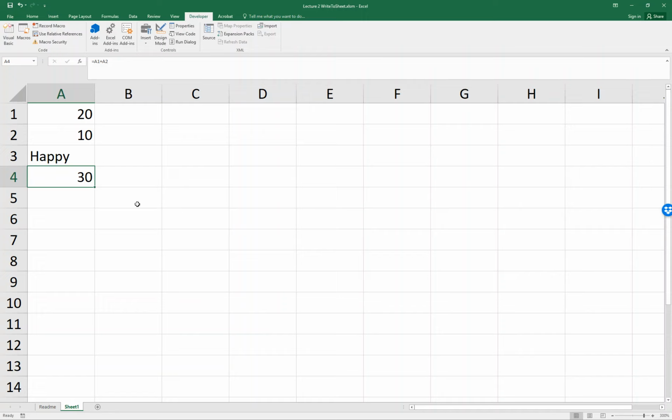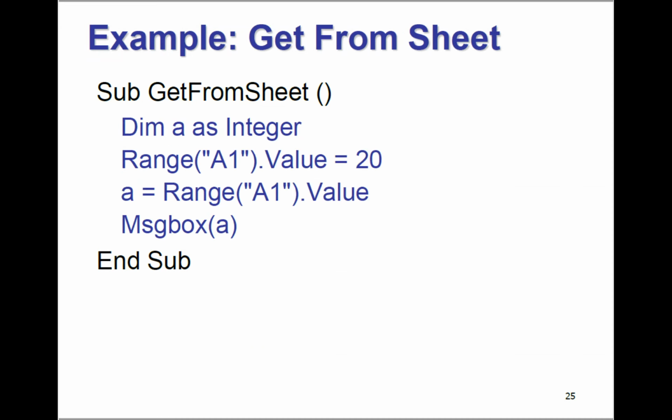You can set what the cell equals by directly setting what they are. And this is how to write on the spreadsheet. Then go back, we want to get something from the spreadsheet again. So let's see how we can do it. We'll use get from sheet.